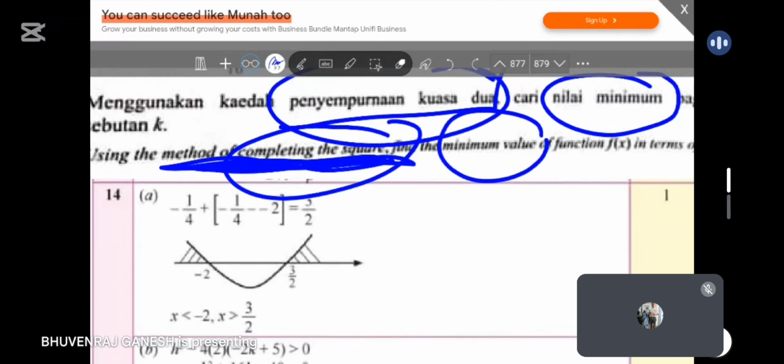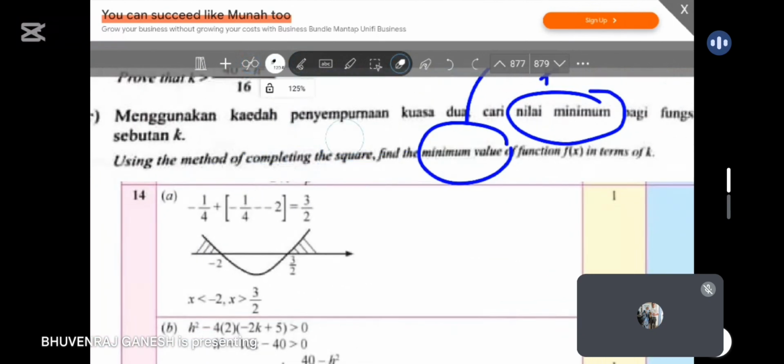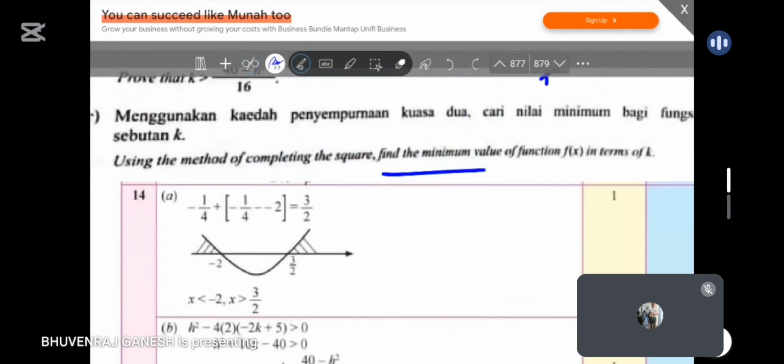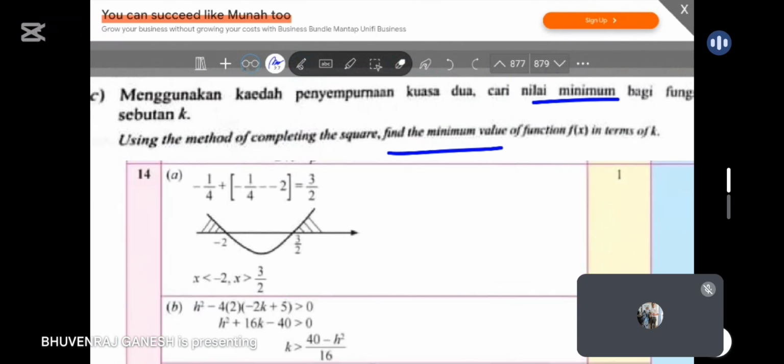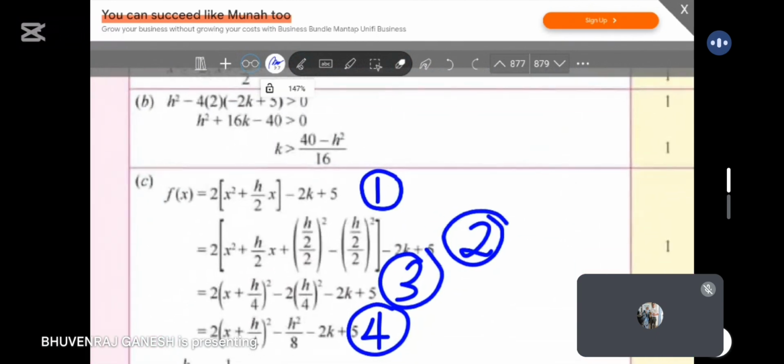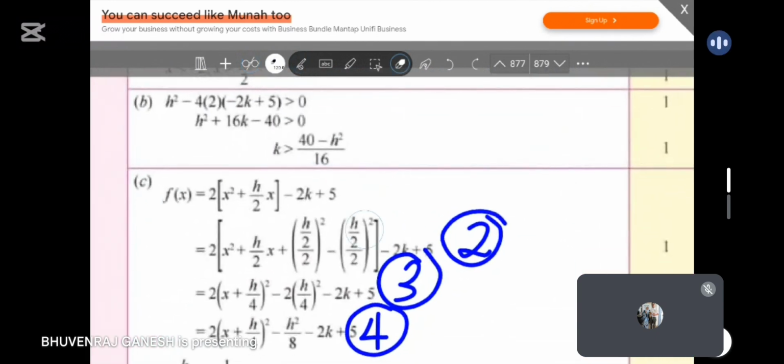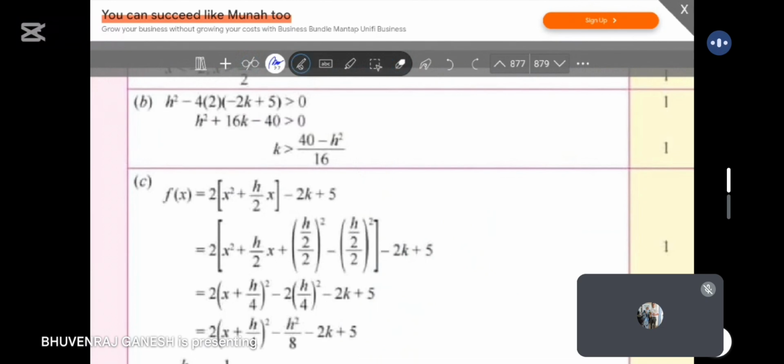Okay, so now you refer back to the question. They ask you to find the minimum value, guys. Cari nilai minimum. Okay, so may I know where is the minimum value, guys, in this equation? Kat mana nilai minimum dia? Cuba jawab. What is my minimum value? No, guys, always remember this value is your axis of symmetry. Persamaan paksi symmetry. Yang merah adalah salah. Okay, that is your axis of symmetry. Yes, correct. Okay, this is your minimum value, guys.